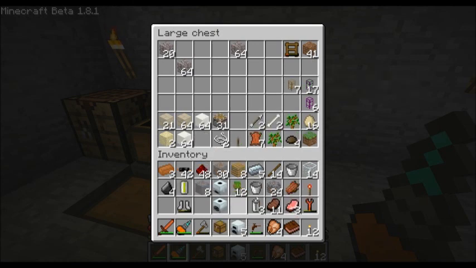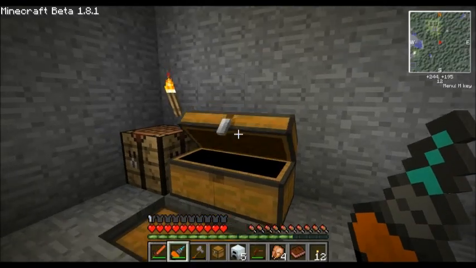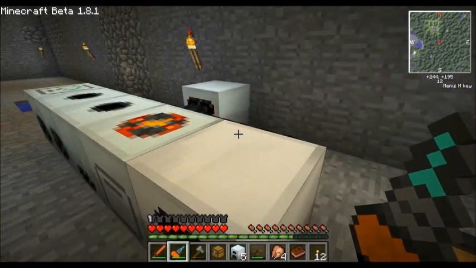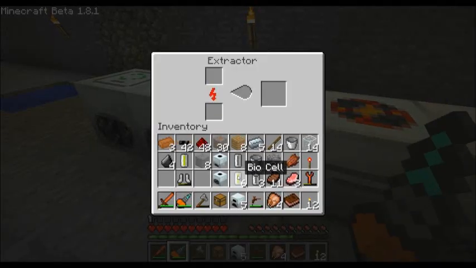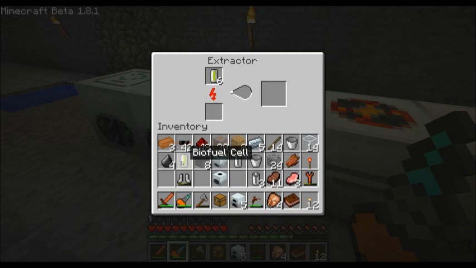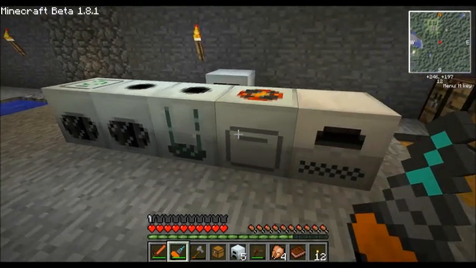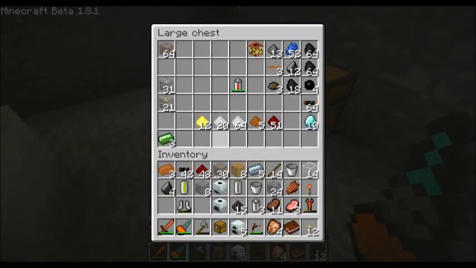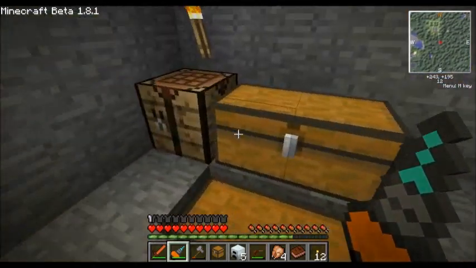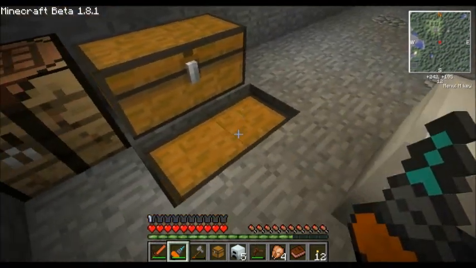I still need to make a few things. Any empty? See, these things go in here, become biocells, and they go in here, become biofuel cells, and they go in a fuel tank, there, anyway, to be burned for energy. Now with BuildCraft, I can automate that process.